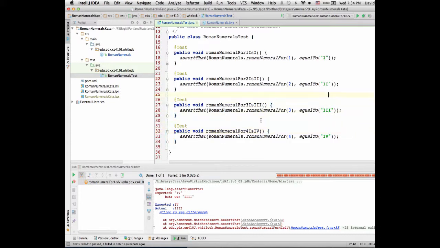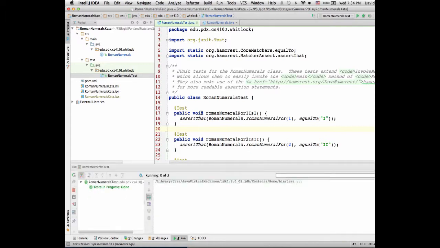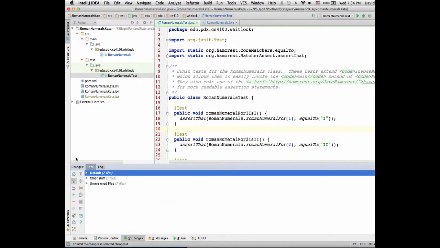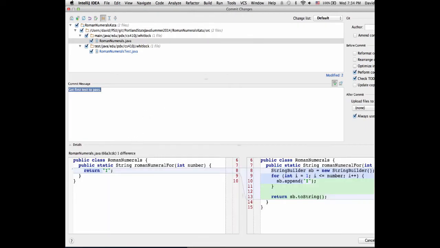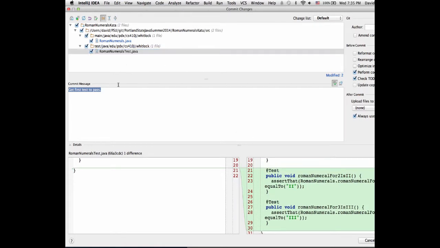I think I'm going to go, well, let's see here. You know what, I should have committed before this one, because that'll give me a checkpoint to go back to. So these all pass, right? Go and run that. Yep, everybody passes there. So then we'll look at changes. And we'll say that one's like that. Next change. Oops. Yeah. And then that is added those two. Yep. So let's see here.